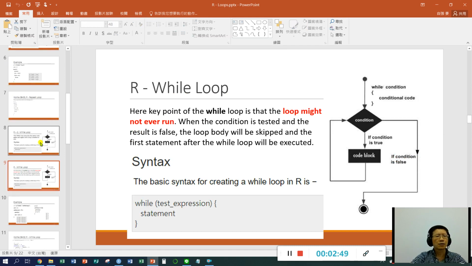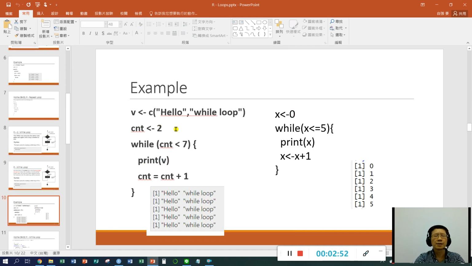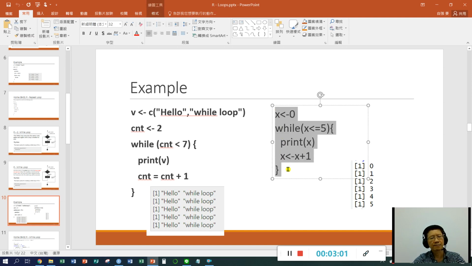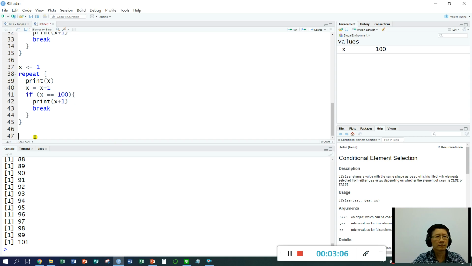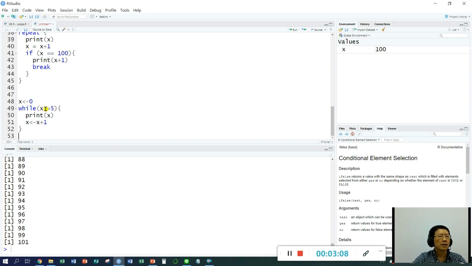Okay, so let us have some examples for the while loop. Let me use this example first. For the first step, I assign a variable x as 0. Here is our while loop.